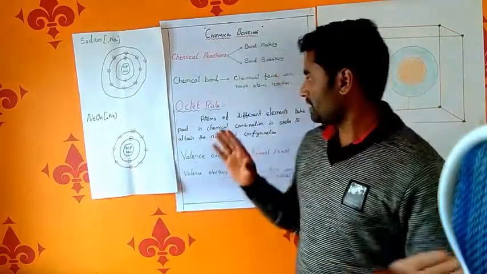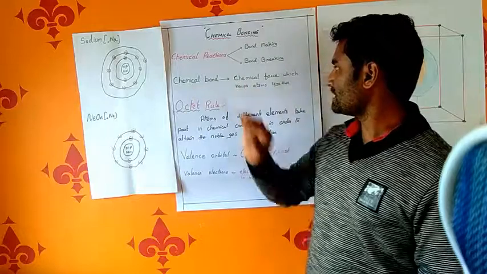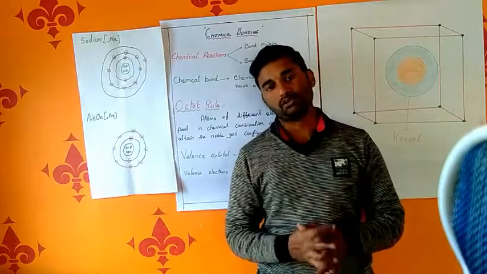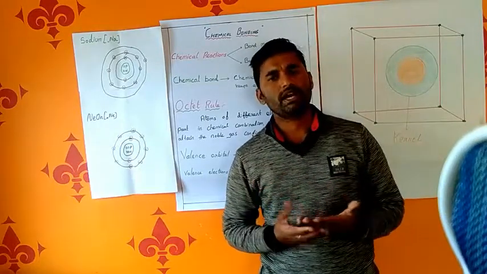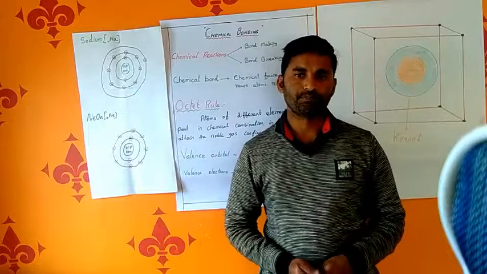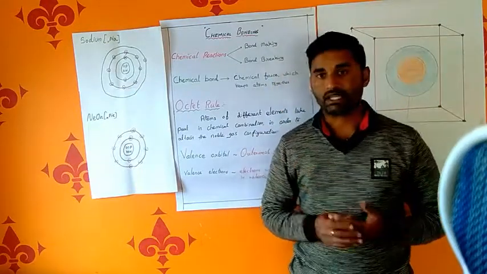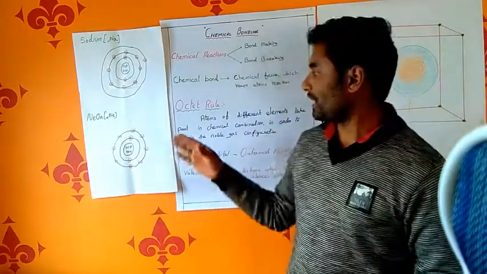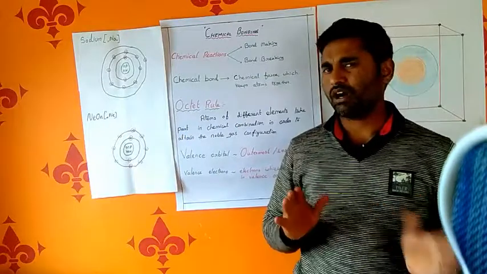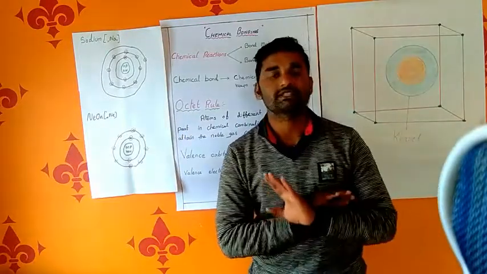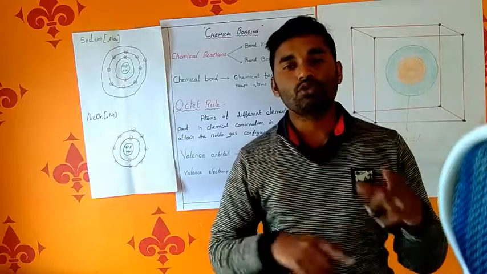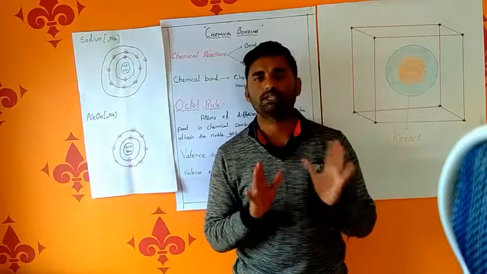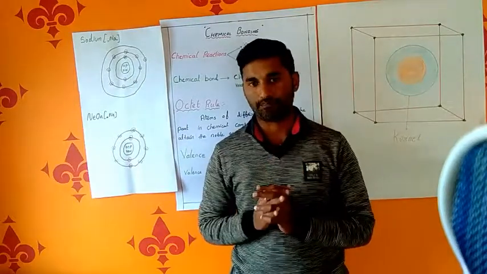As I told you already, a chemical bond is nothing but a strong chemical force which holds atoms together. Why do atoms join together to form molecules? Because without any reason, it is not possible to join those two atoms, isn't it? So, to attain the octet state. What is the octet state? The octet state is when the outermost orbital of an atom is fulfilled with electrons. Then only that particular atom will be very, very stable.